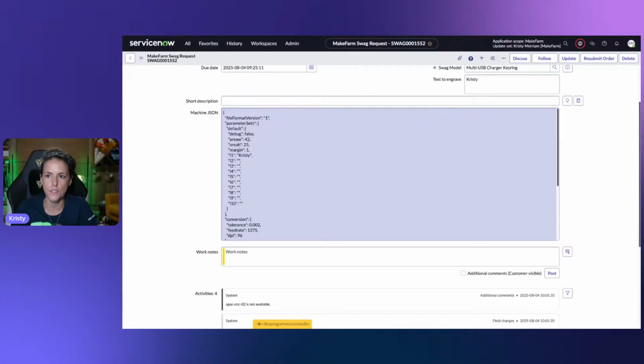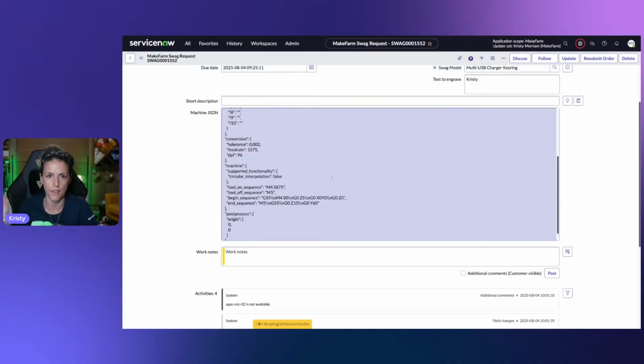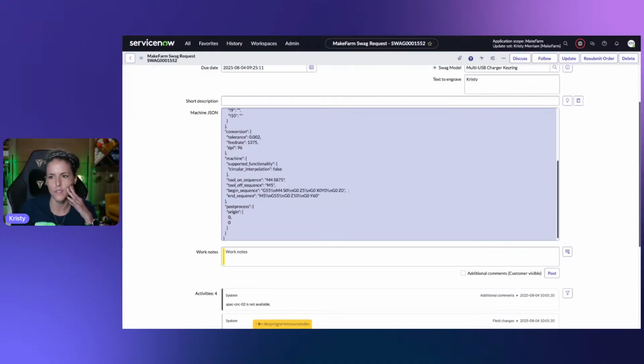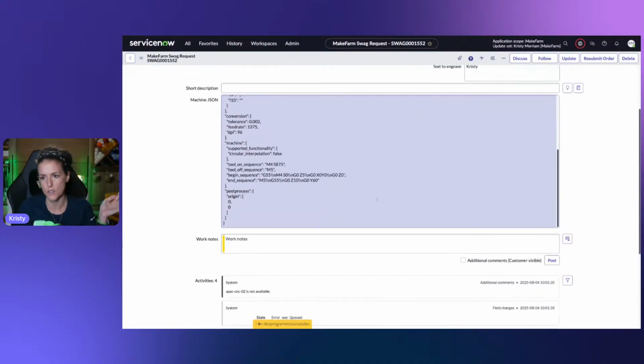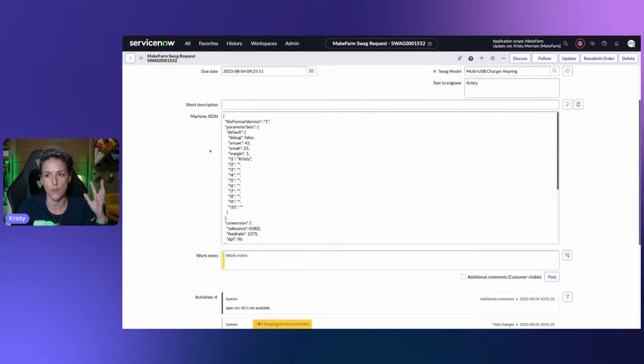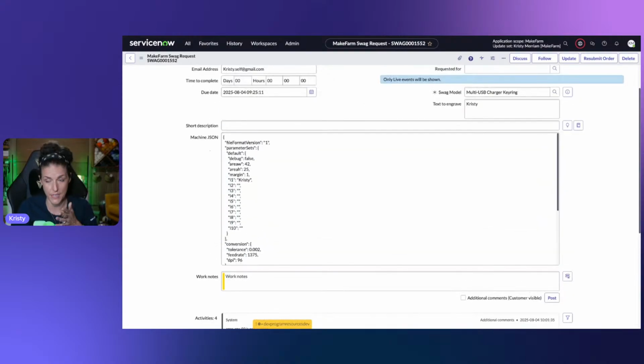And all of these different parameters here are all on the model record that we have for the particular item. So each thing that you see show up on the catalog has a particular model record associated with it that contains all the different sizes of the thing, so we know how to scale the SVG, so on and so forth. All this is a lot of machine language that the CNC understands, but we show it here just so that we as the operators can see it and make sure that everything's coming through okay.